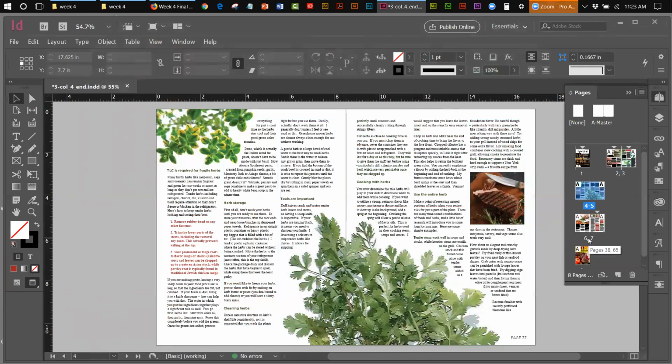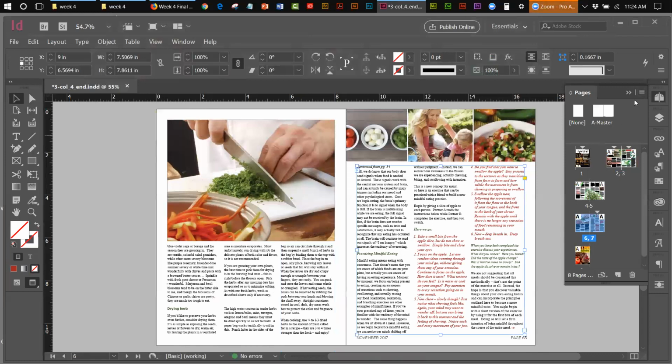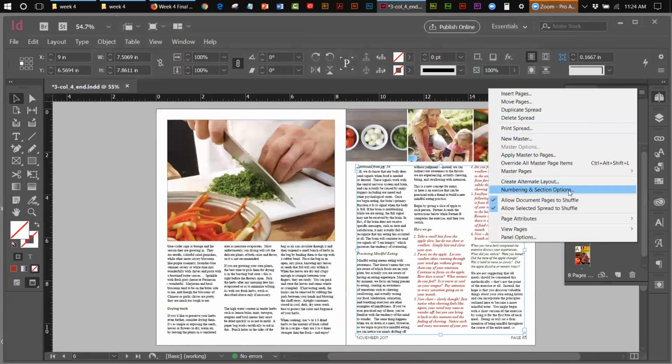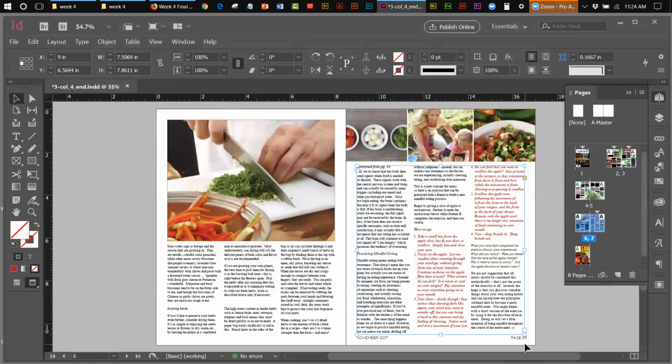Now we're going to go to this spread here, and this is now 38. We know that's correct. This is 65. Remember, I changed this to 65. If I click on this one and go to Numbering and Sections, you'll see that start page numbering at is going to be 65. I'm not going to do it because it's already done. I'm just going to hit cancel. Essentially, we were supposed to set this to 65, which you would do. I've done it already, so I didn't want to undo it.